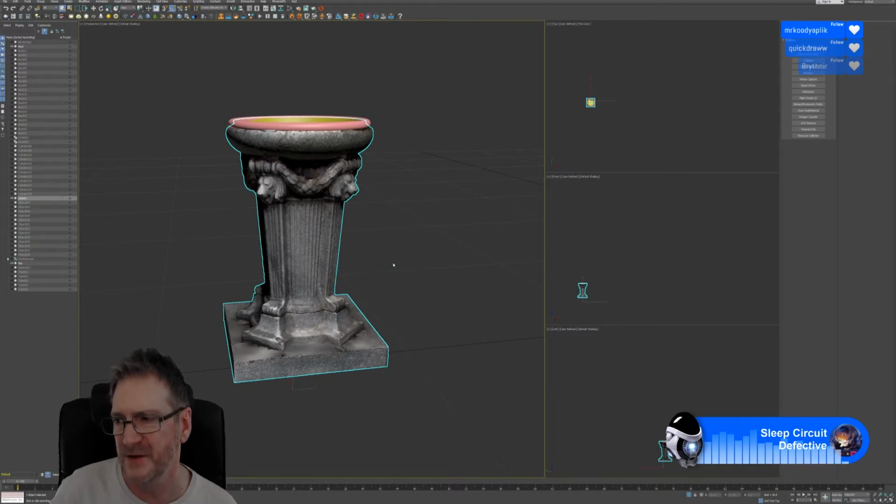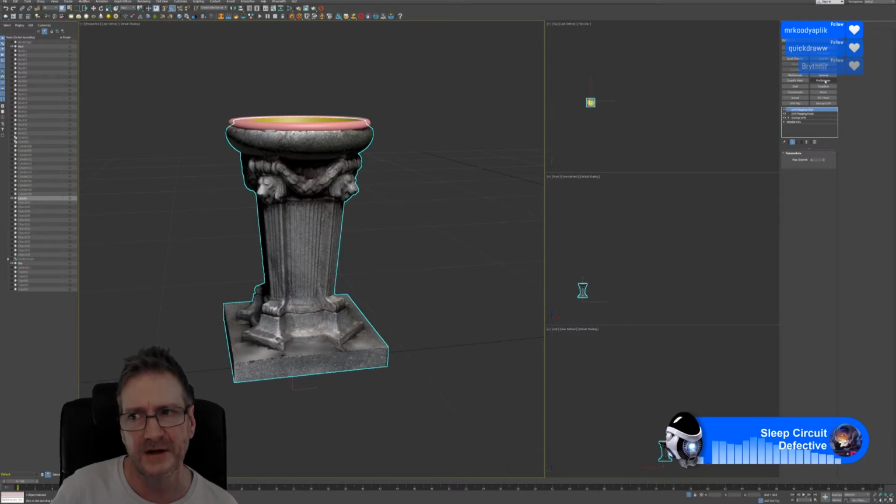Beck says, would it be something you would recommend trying to bake it to a low poly and make it able to be used in a game? Yes, you certainly could do that as well. The Pro Optimizer that comes with Max is very good. You can do a huge reduction on polys with that without losing any detail. Like I said, I reduced 90% of the polygons. You could have probably reduced 95 to 97% and still kept a good looking model.